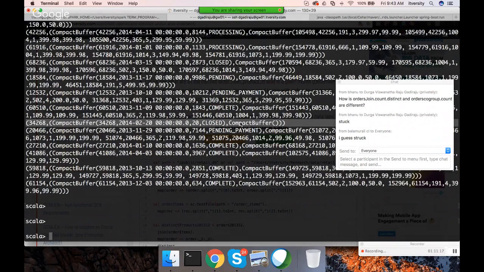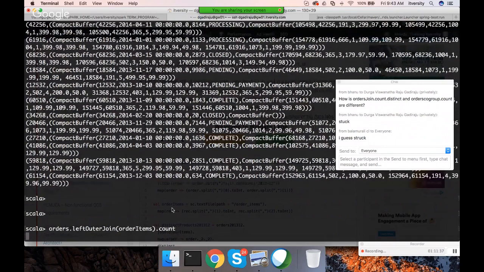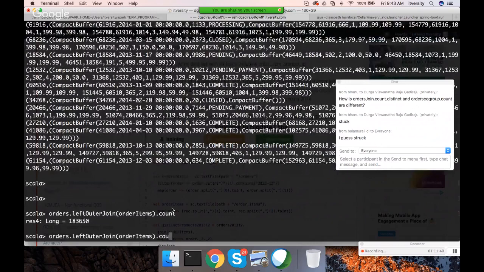But if you do the left outer join, let me say orders dot left outer join order items. First let us do the count. It returned 183,650.